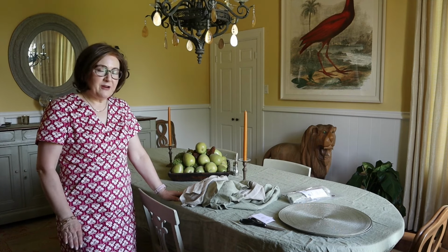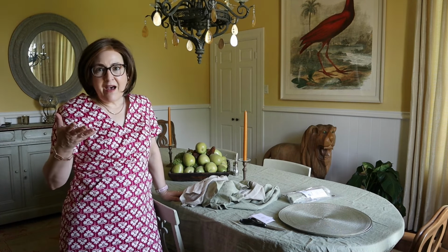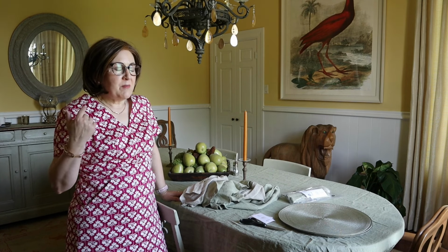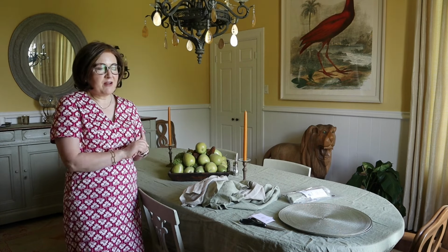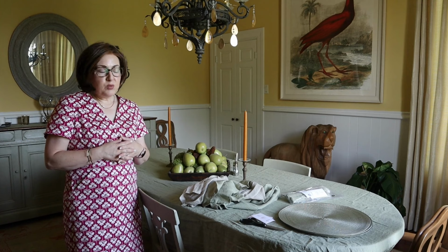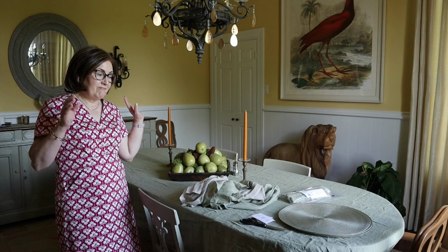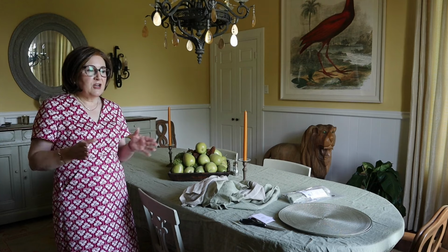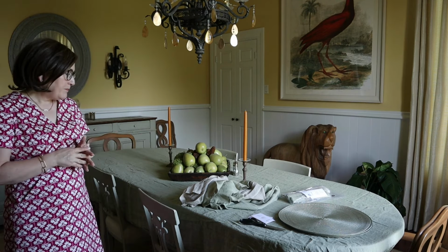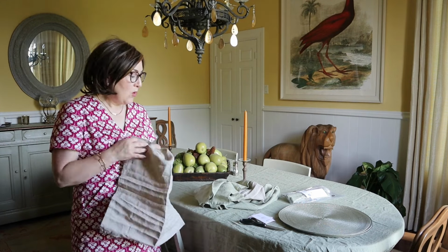So for a time period, I was really into the tablecloths that you get like at Bed Bath & Beyond, where the liquids bead up. As a matter of fact, at my husband and my wedding, those are the tablecloths I used. Our colors were kind of a robin's egg blue, and I just got tablecloths in that color, and that worked for us, and I didn't have to worry about it, and that was one less concern for that night. But really, I do like the natural fibers a lot more.